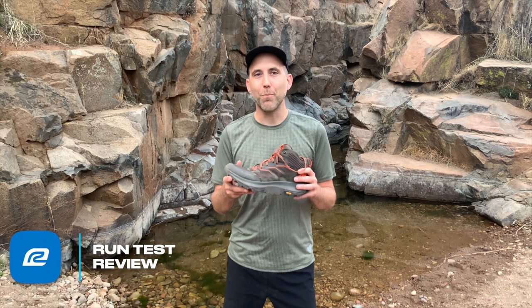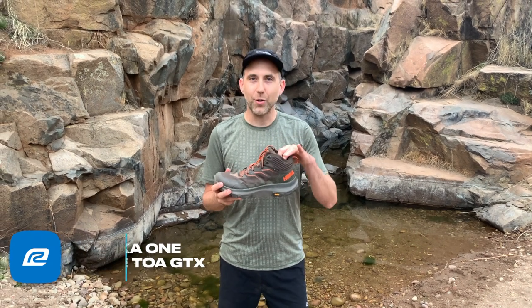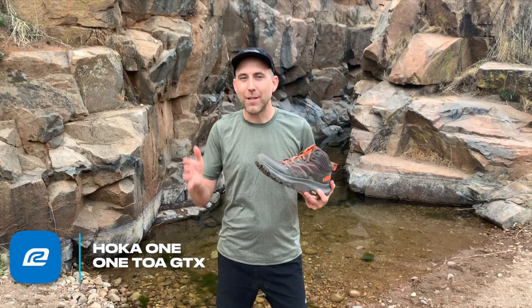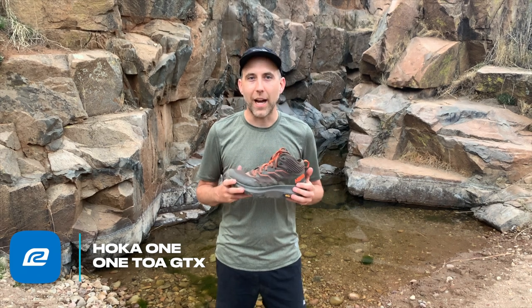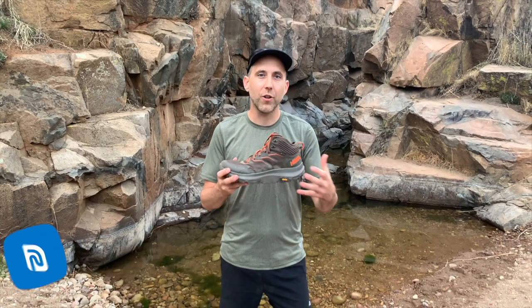So who is this shoe best for? I would say anyone that wants a good weekend hiking shoe, someone that's hiking a few times a week, anyone that's hiking in that 8 to 15 mile range is really going to appreciate this one. If you are going to be taking on longer treks and maybe with a pack or something like that, you might want something more substantial, but I'm sure it could do pretty well if you're a little more of a seasoned hiker.